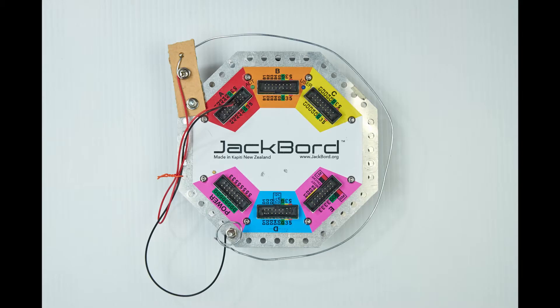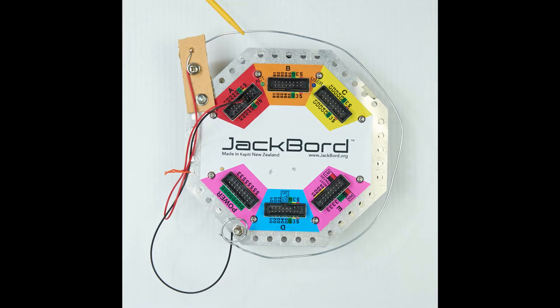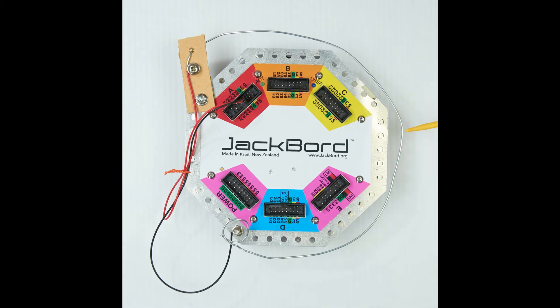This picture shows an example of the mine we're going to make. There are two things to notice. One is the circular piece of wire going around the outside of the mine. This represents one half of the switch. The other part to notice is the jackboard's body itself, because this is the second half of the switch. And the mine is triggered when these two points come into contact, which is the equivalent of turning on the switch, or pressing a button.